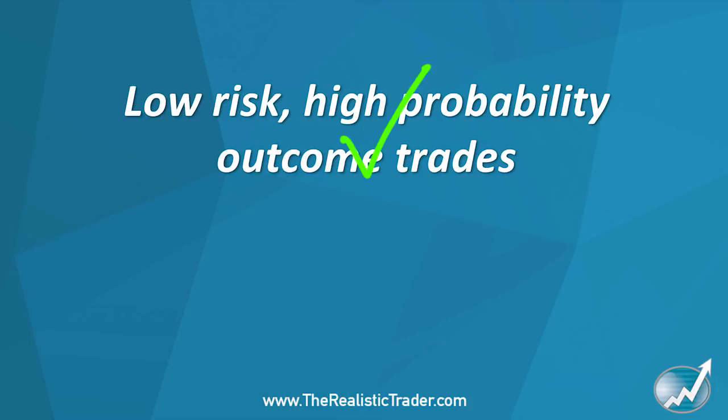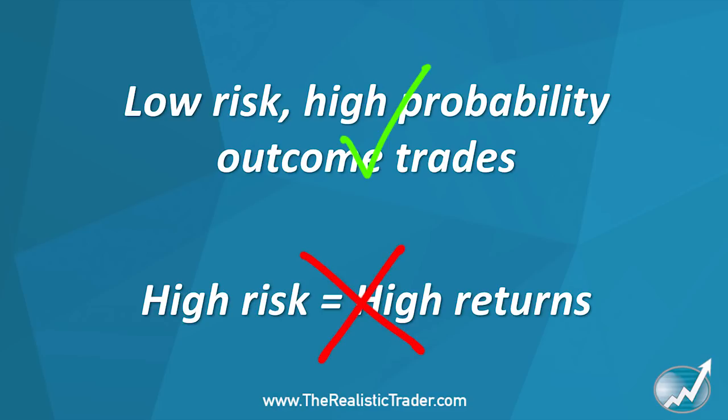And it's all about the low risk, high probability outcome trades. That's all it is. All I do is get into as many positions as possible with the least risk possible, but high probability outcomes. And anyone that says that can't be done when it comes to trading is an idiot. Normally IFAs say that. There are times where you can get into next to no risk trades, but with really high outcome.